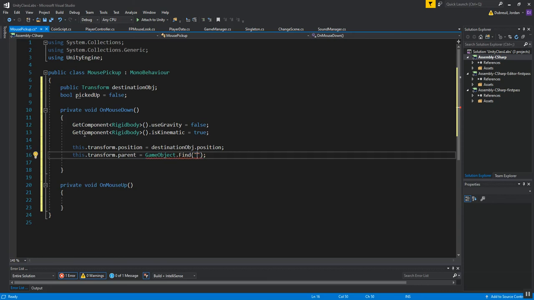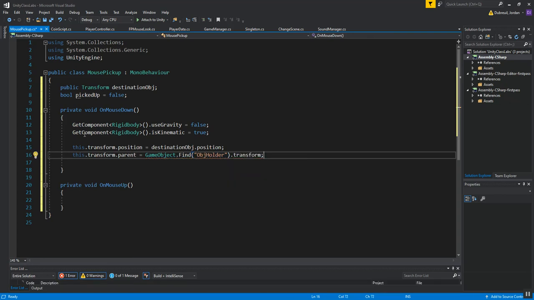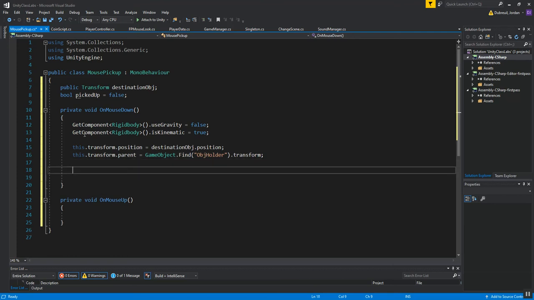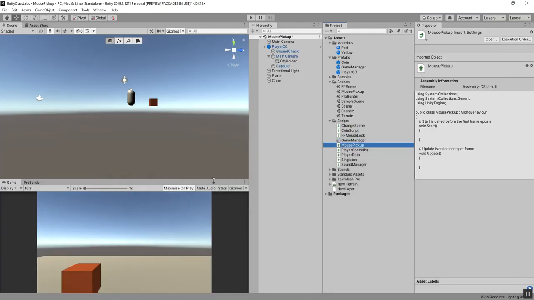You want this to be the same exact capitalization and spelling as the one that's inside of your scene. So it's going to be obj holder dot transform. Just going to grab that object's transform. If you look inside of our editor here, obj holder is here. So it's going to be looking for that exact spelling when it searches for that.